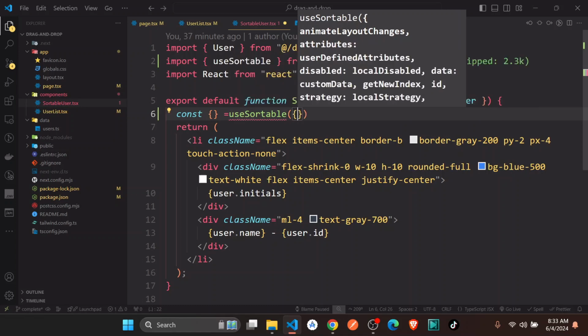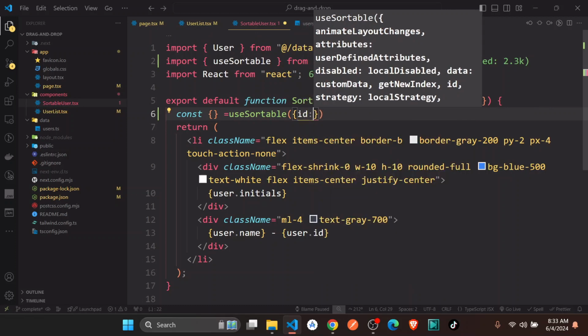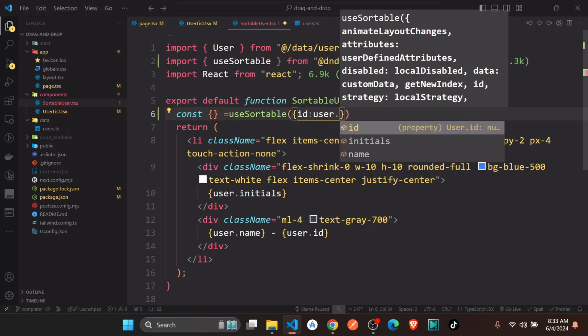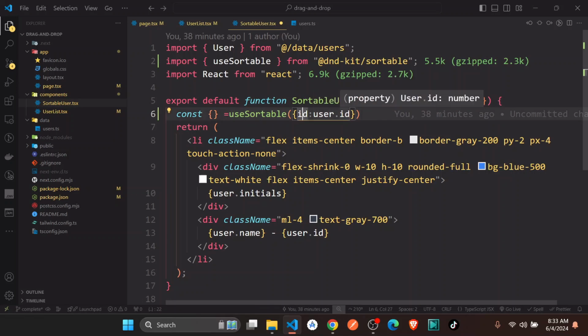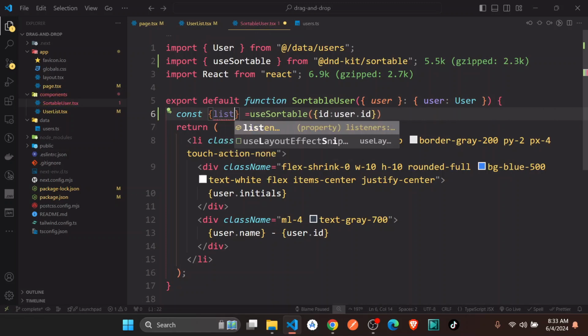So we just destructure, and we're just going to say id is user.id. So you have to pass in the ID within this. That's why, first of all, you need this to have a unique identifier. And for instance, if it was an email, you would say user.email. Then from this hook, we get a number of things. For instance, we have listeners.